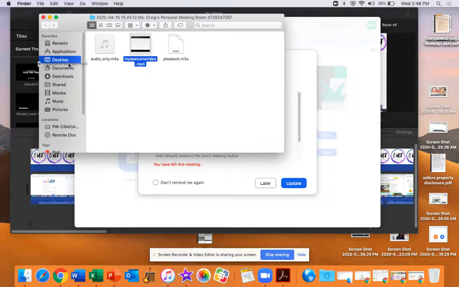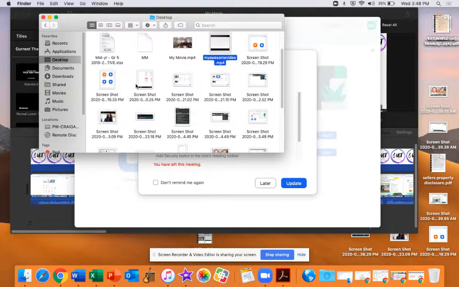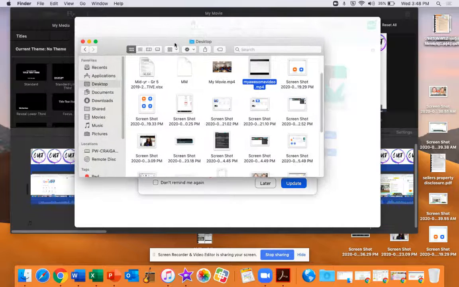And I'm just going to drag it to the spot where it says desktop and leave it on my desktop because as default, desktop is a place where we all can get to find something easily. So that's it. That's how you get your recording. And then from there, you can pull it into any other platform of which you would prefer to share it out.